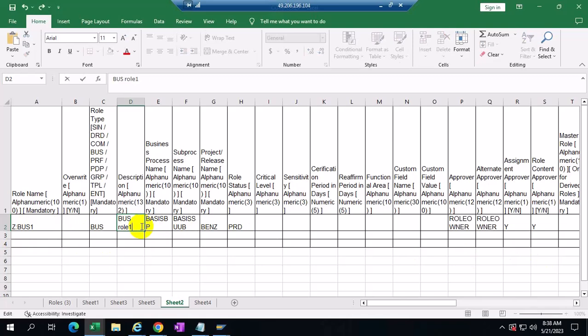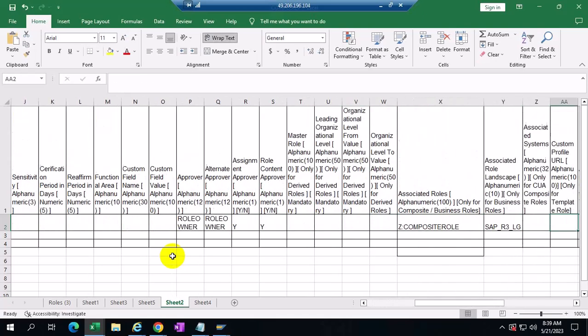It should be business, BUS, the standard name. Then the rest of the description is the same: business process, sub process, project release, PRD, then role owner information.